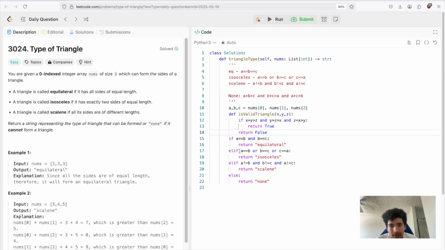Right, so we will have to call this. If the sides are equal, that is guaranteed to be an equilateral triangle, right? 60 degrees angle between each of these sides. But we would need to check it here as well as here, since two sides can be equal and the third side can be very small, resulting in no triangle being formed, but our function, I mean triangle type, will return that it is an isosceles. So we need to verify if it is a triangle at all or not. So we'll copy this.